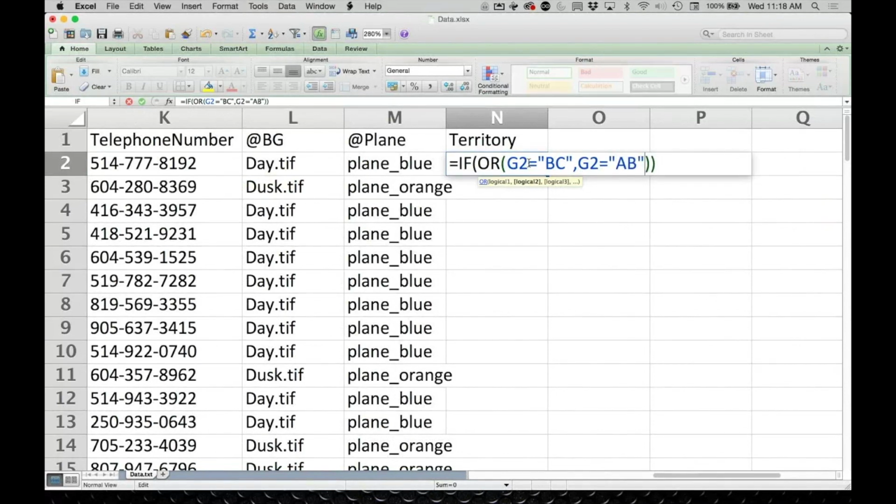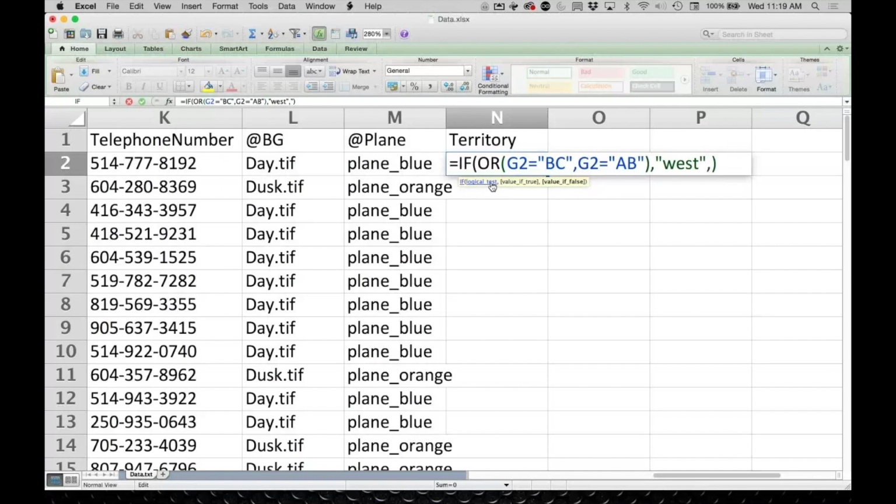Now I have the two different conditions where either can be true, and it would return a true response. If you wanted all the conditions to be met, then this would be AND instead of OR. Okay, so I have my logical test. Now I just need to put what the true value is. So if it is BC or Alberta, then that's going to be west.